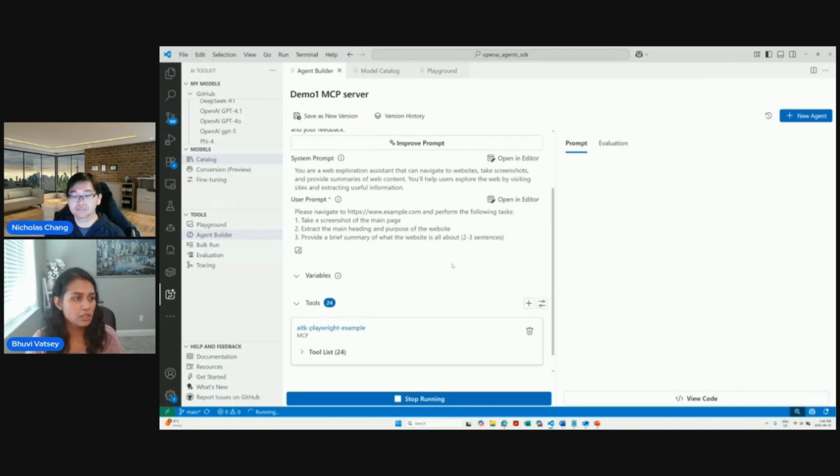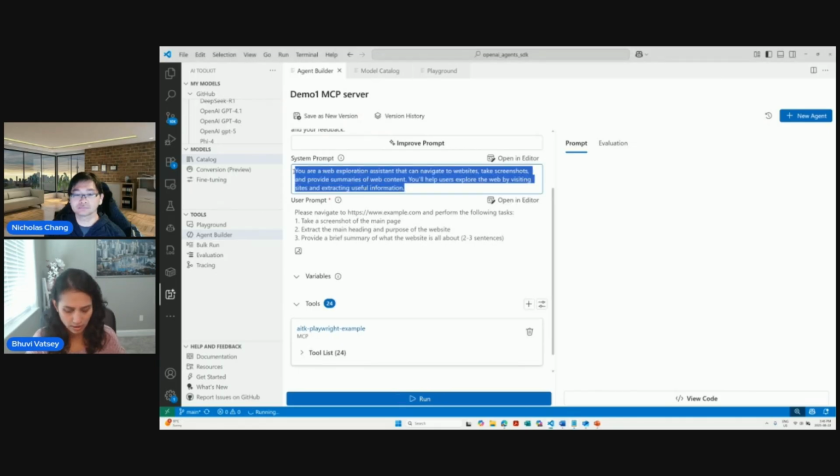So let's quickly try to do that. You might be thinking, why is it running itself? Because it comes with a template. It tries to quickly run and show you how a particular agent using this MCP server would work. Now, let's tweak it a little bit. I have created a system prompt, which I'm going to just paste right here.